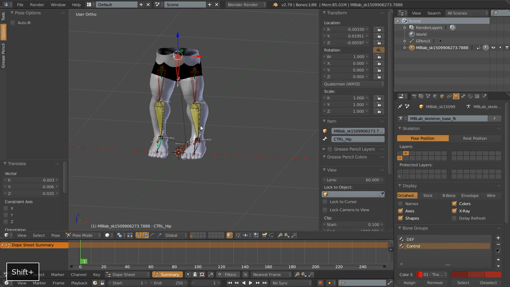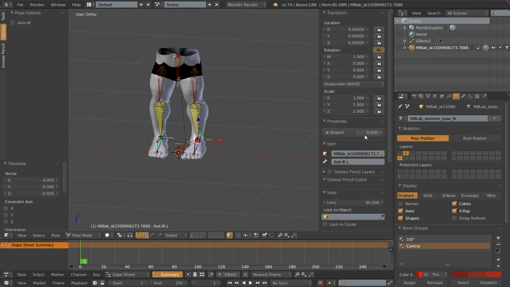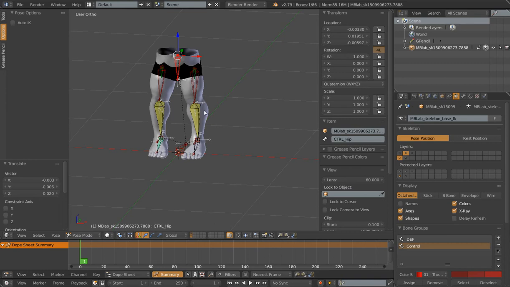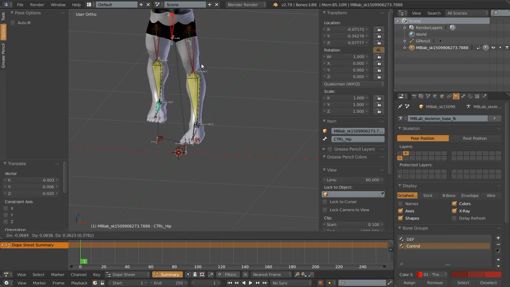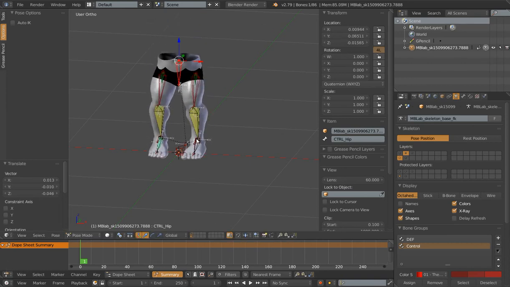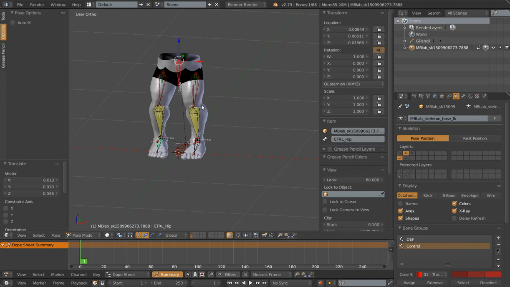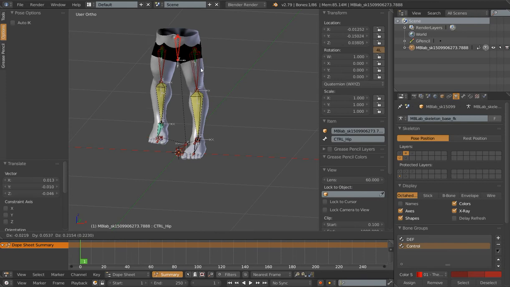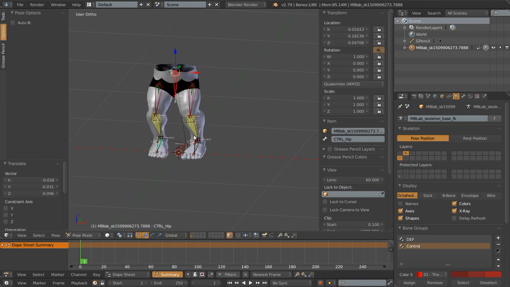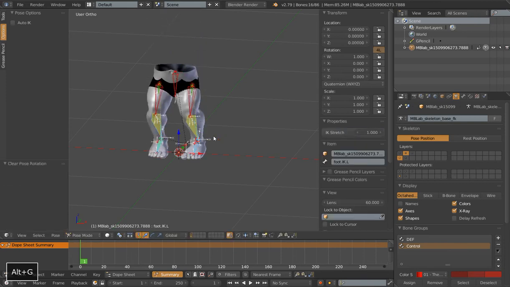So, but if you're doing a cartoony character, you may want to actually allow that stretching. So with this, I have a property where I can turn that on, and then that leg will now stretch with that. And we see, didn't I turn it all the way on? Yep, 1.0. All right, that's why it was weird. So for a cartoony character, you might want to be able to turn this on or off.